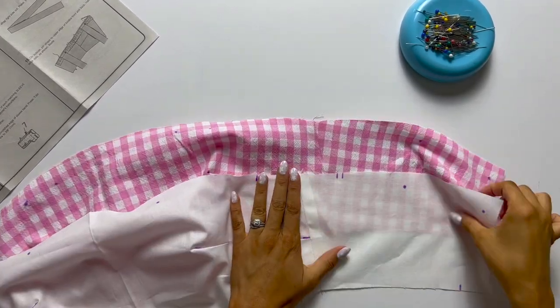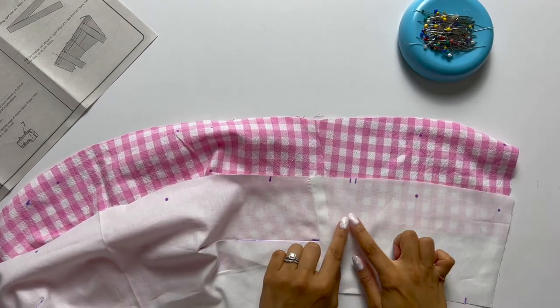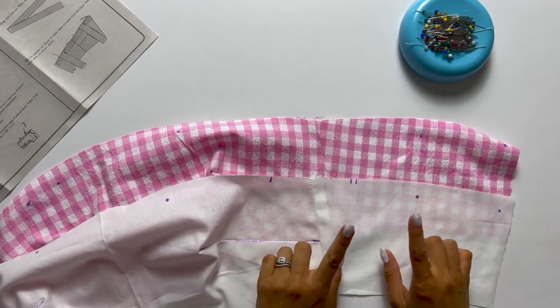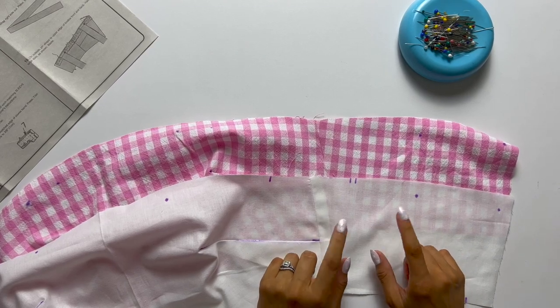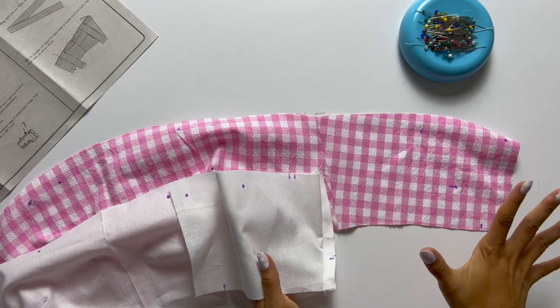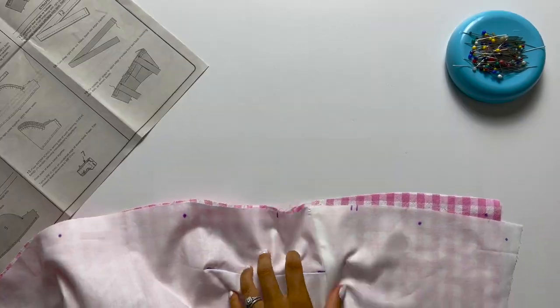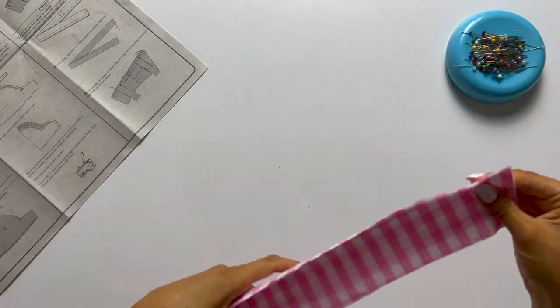Okay, so I've sewn the sides together and then I press the seams toward the back. This dress will be fully enclosed with a lining, so I'm not going to take the time to overlock my seam allowances in here, but if you want to do that, this is your dress. You can sew it however you like. Okay, now we're going to set this aside and we are going to sew our ruffle.